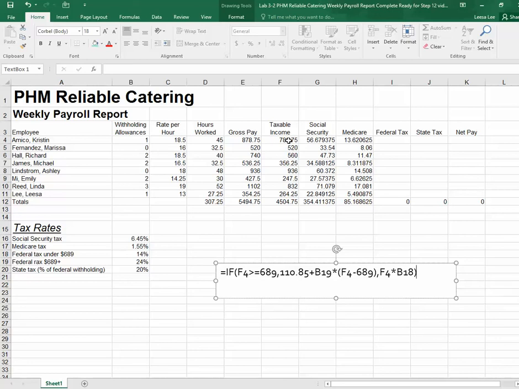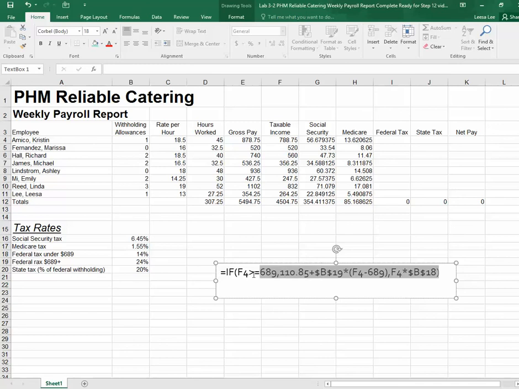Now, we're going to drop that into column I, but before we do, let's talk about absolute references again. So whenever you're referring to an area away from your spreadsheet, such as these tax rates, and you're going to be copying the formula down or across, you've got to make that an absolute reference. So we need to go back into B19 and make that absolute, so when it's copied it will absolutely stay B19, and do the same thing for B18. Okay, I think we've got the formula ready to go.